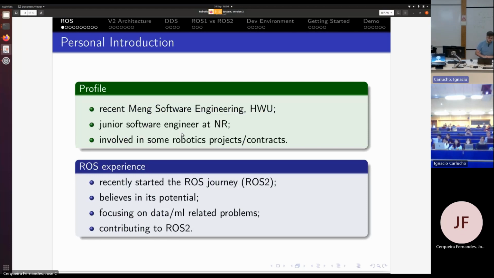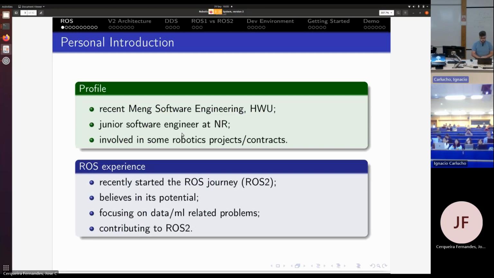As Ignacio said, I recently graduated from the Masters of Software Engineering, and I'm a junior software engineer at the National Robotics. I've been involved in some projects and contracts that are ongoing, and I have recently started my ROS journey, focusing more on ROS2.